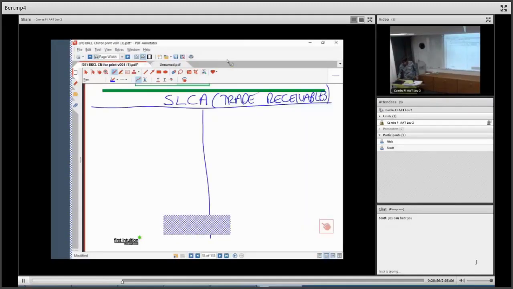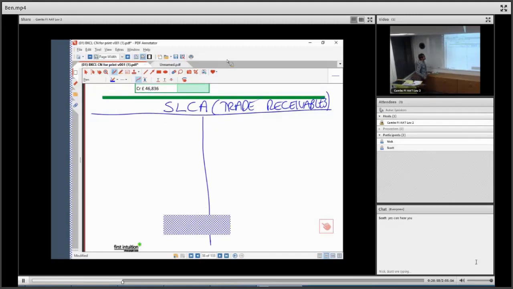Okay, so sales ledger control account, trade receivables. Unless this is the first period that the business has started trading. Excellent. Hi Scott. Hi Nick. Trade debtors. Anybody come across the term trade debtors? Do we still refer to these as trade debtors? Sometimes. I think old-fashioned English terminology for this was trade debtors. We've replaced it. Once we've converted over to international accounting standards, we've kind of gone along with this international language. And so if you hear people at work talk about trade debtors, that's still this. Yeah, trade receivables. Good question, Nick. Thank you.